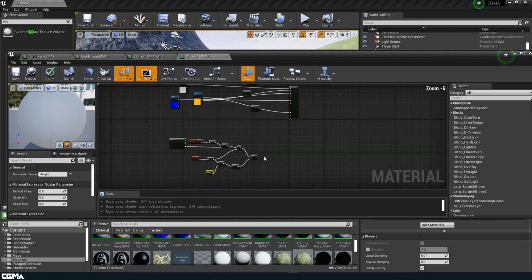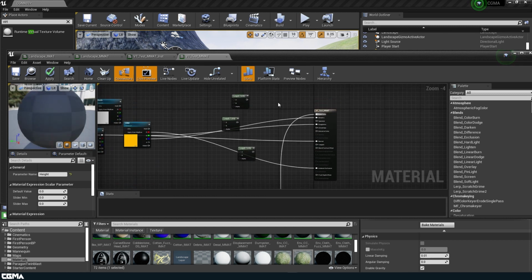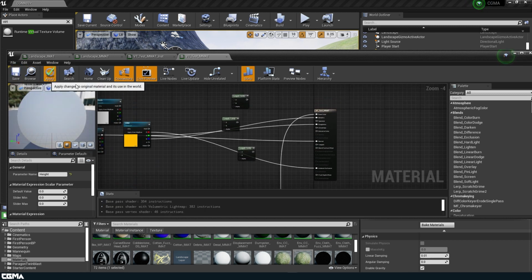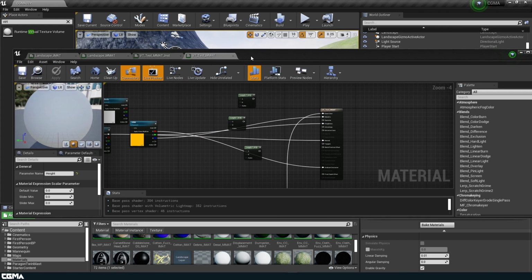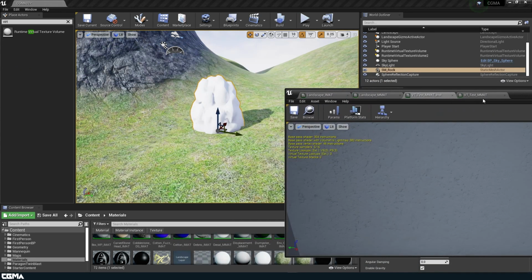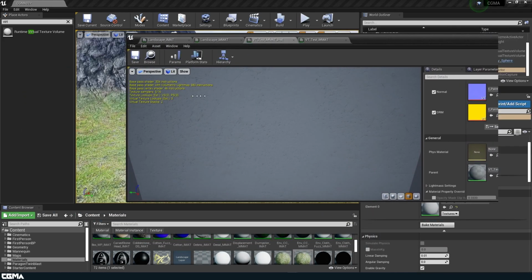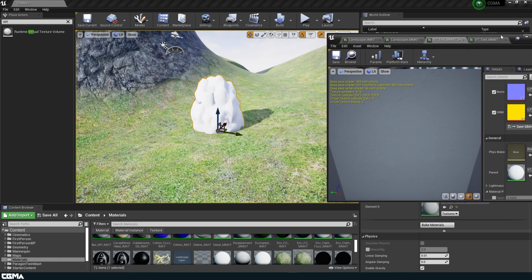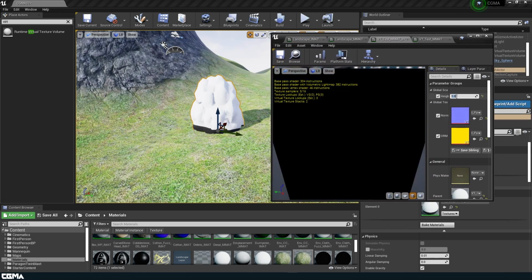So actually, if we want to, we can go in here and I can adjust our base color. Let me hit save and go to our instance for this guy. Let me move him around and let me do 1.